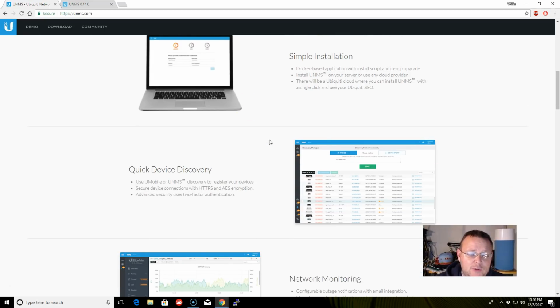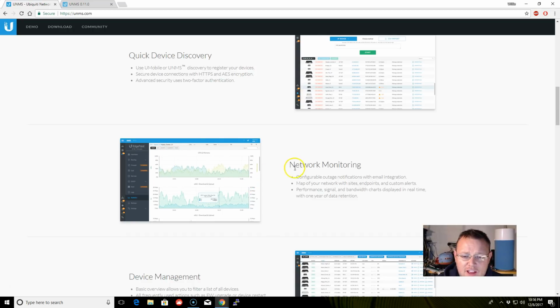One thing you can do is you can do device discovery. So if you input IP addresses, and we'll take a look at this, you can tell it to scan a range. Devices that can be managed will populate, and you can manage them from the web interface. Something else it talks about here is two-factor authentication, and yes, you can do that. I have Google Authenticator set up, and when I log into my personal instance, I put a username, a password, and then I use my two-factor authentication app, and that's how I log in. It's pretty sweet.